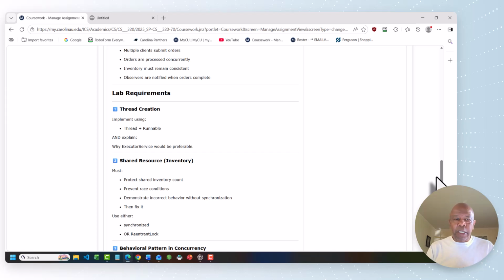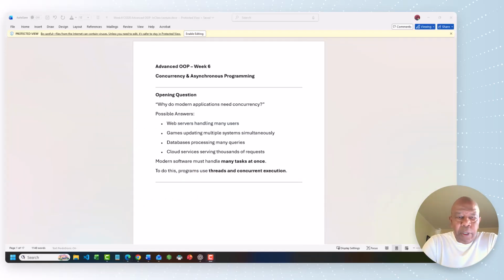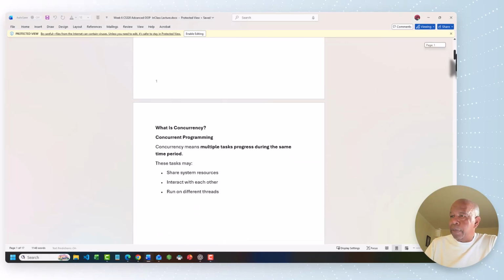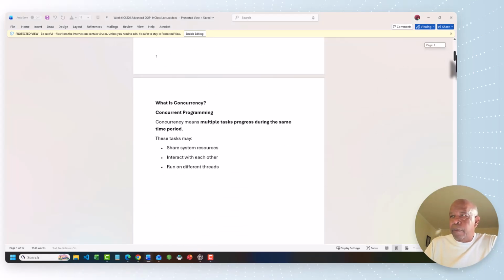So right now we're going to do a deep dive into the lecture itself that I will be presenting next. Okay, so let's move on to the lecture that is associated with week 6. I'm going to real quickly jump down to the next page and get the definition of concurrency. These were defined in the definition section that we did previously, but just to reemphasize, what is concurrency?